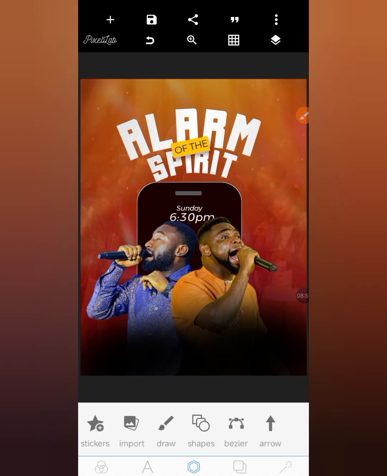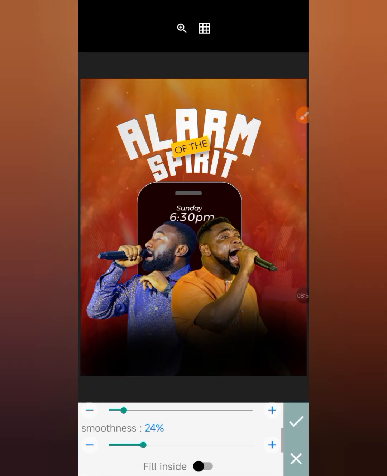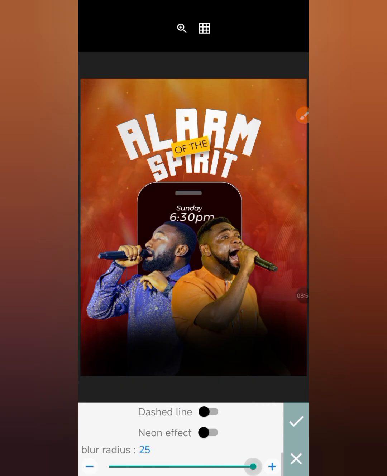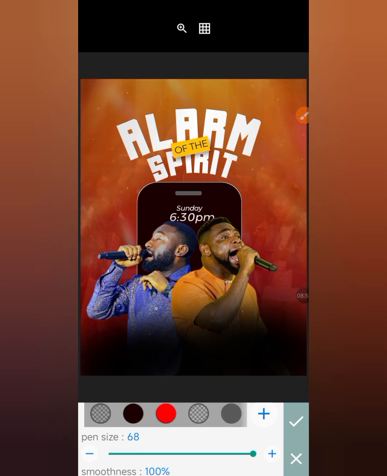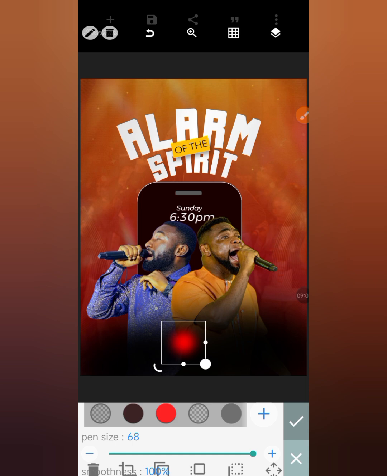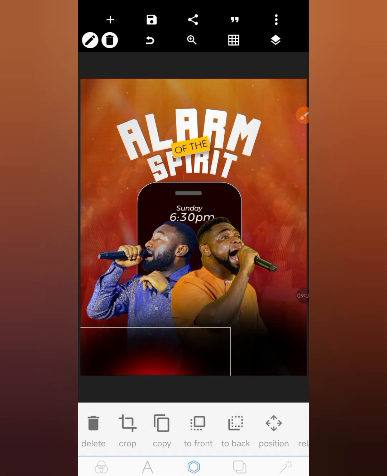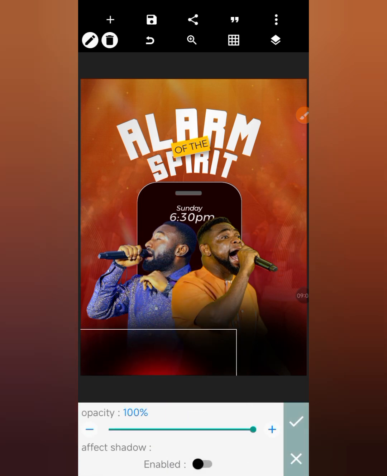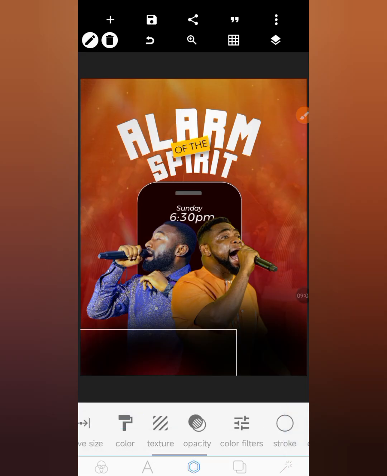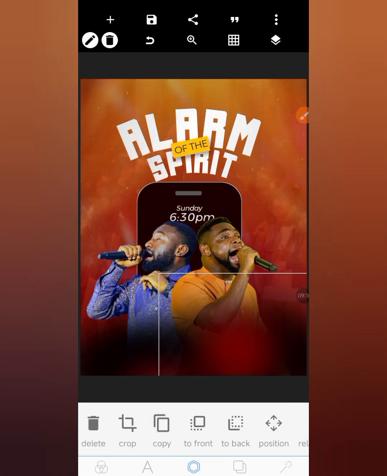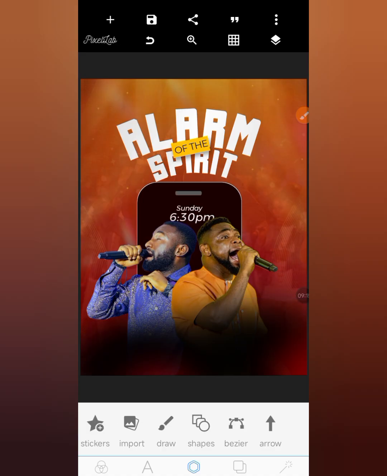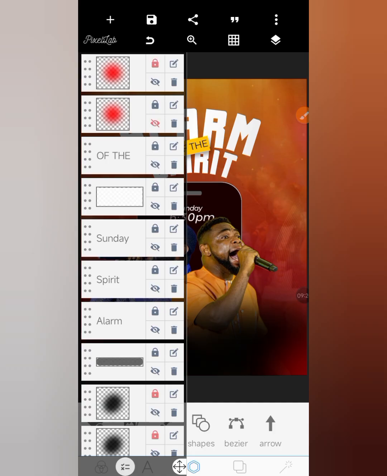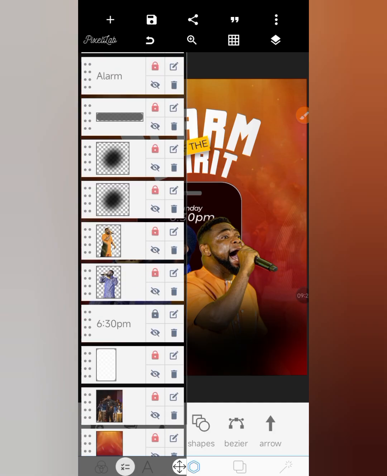So now the next thing we'll do is go over to draw, and then I'm going to enable all this, and then I'm going to tap on this red. We just created this red. I'm going to tap on it. So what I will just do is to use it to shade, and then come to opacity, reduce the opacity, so the whole back there will not just be dark like that, so that there will be a blend with the upper part of it. Alright, so guys, I believe you are following. So I'm going to lock that so that we won't have any interference while we are working on anything.